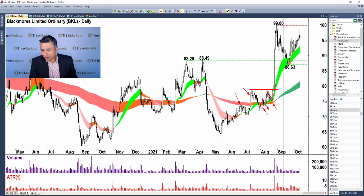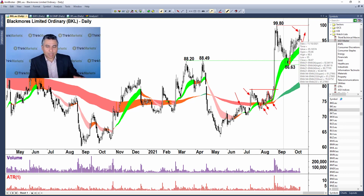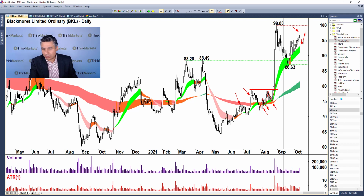We are seeing a little bit of a pullback today. Look, the last couple of days haven't been great on the broader market, so I wouldn't read too much into this. But those candles do indicate a bit more of a pullback is probably likely. It wouldn't surprise me if we had another go back into that short-term trend zone and then just continued this sort of gentle build-up of demand that we're seeing more recently, with potentially a breakthrough of that $100 level somewhere in the hopefully not too distant future.